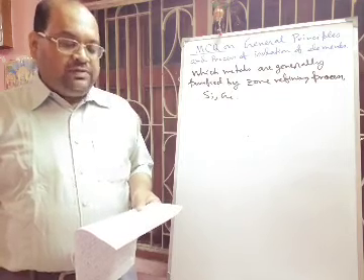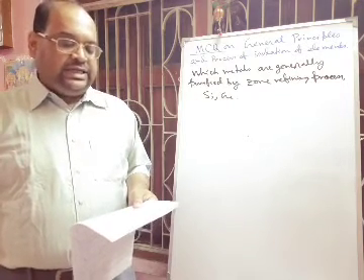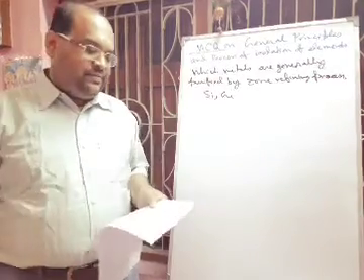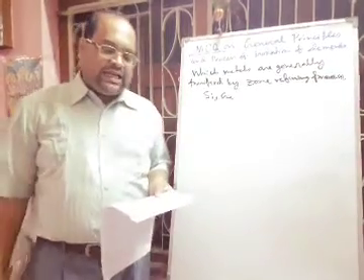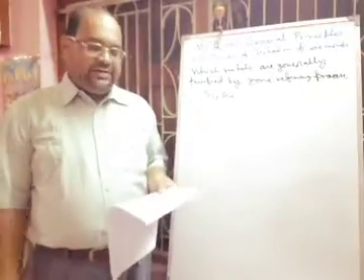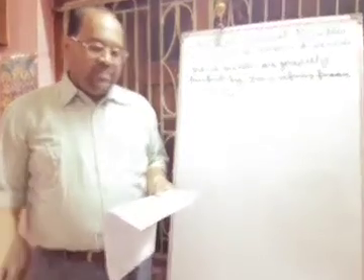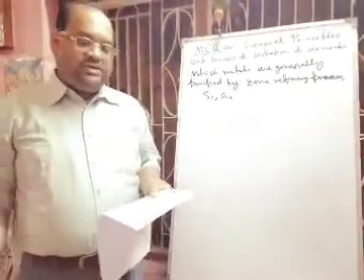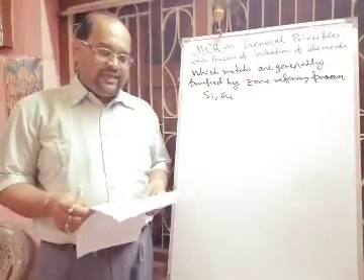Which of the following types of metals is expected to occur in nature in the native state, that means free state? Options are given: alkali metals, alkaline earth metals, noble metals, rare earth metals. Definitely gold you get in the native state. Platinum also you can get in the native state. These are very much unreactive. So the option noble metals is the correct answer.